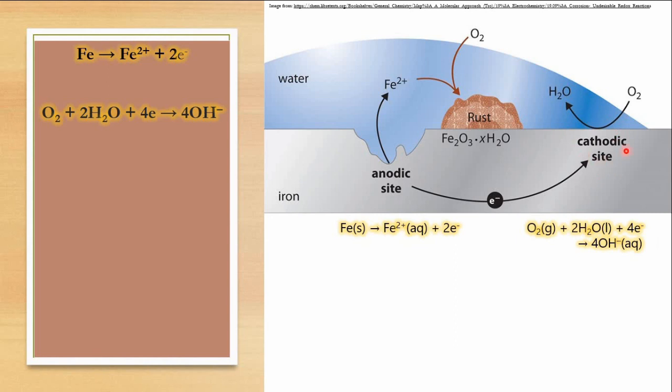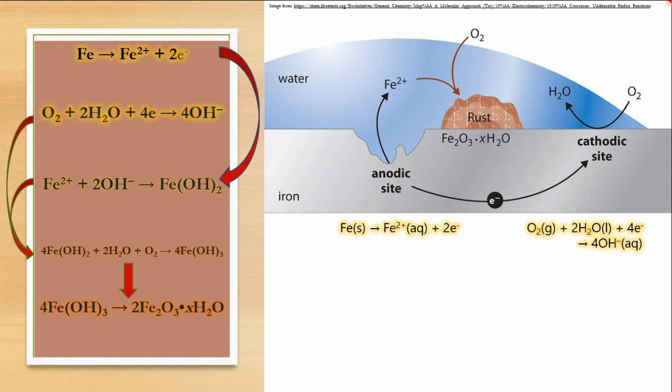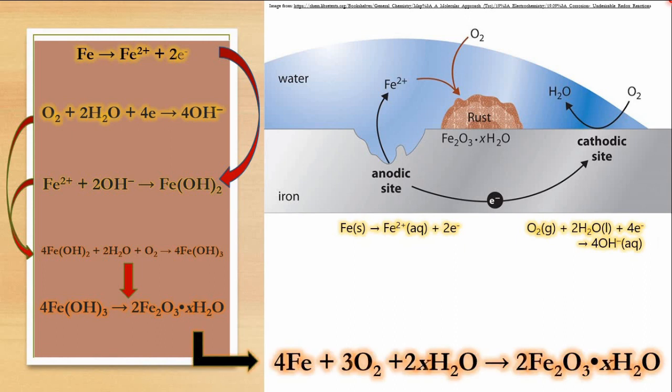Water is a solvent for the Fe2+ that is produced initially and acts as a salt bridge. The iron 2 ions are then combined with the hydroxide ion to form iron 2 hydroxide, and is then oxidized by oxygen to form iron 3 hydroxide. The iron 3 hydroxide is then decomposed to form hydrated iron 3 oxide. The hydrated iron 3 oxide is brown in color and is known as rust. The overall equation for the rusting of iron is right here.